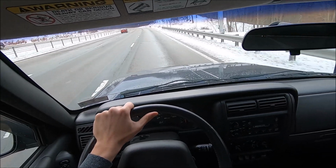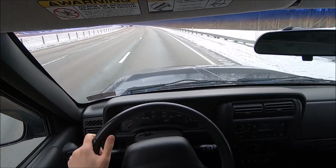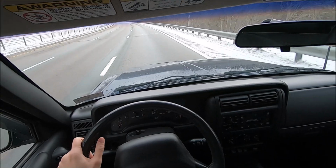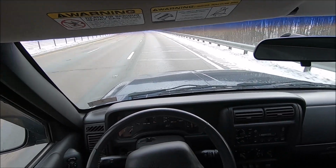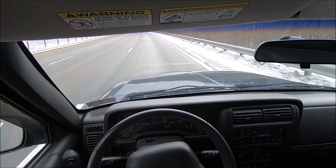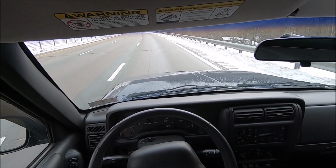The lift kit did make it a little bit more stiff, but that's to be expected with pretty much any lift kit you get. It is going to make your suspension more stiff. I don't have any issues with the actual drivability, or really the handling either. For what you would expect for a 20-year-old XJ that's lifted on 31-inch mud tires, the handling really isn't too terrible. Now, you have to keep in mind it is a Jeep, so it's obviously not going to handle great if you compare it to a regular passenger car or a regular commuter car. Other than that, it's really not too bad.